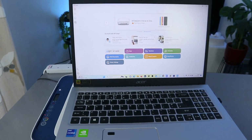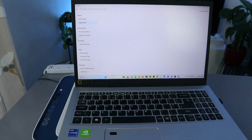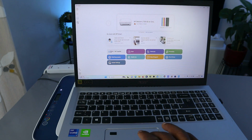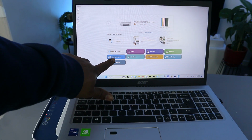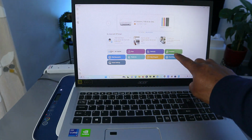Once you set this printer up, it will show you the estimated ink level, and also the printer status. It's showing us now that paper is out, so what we need to do is just load the paper. In terms of the supply status, all the necessary information regarding this printer is here.